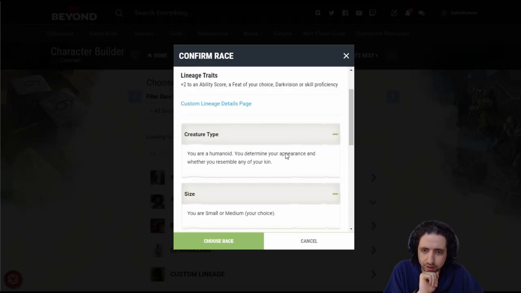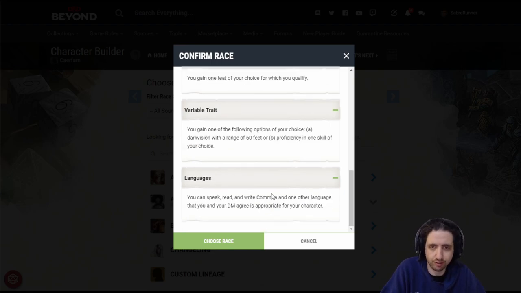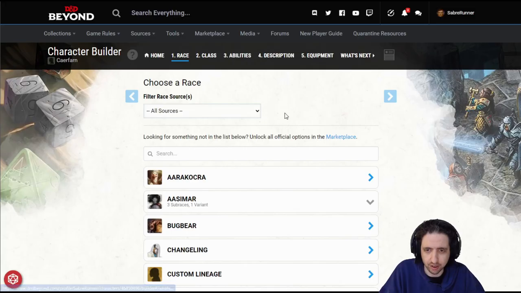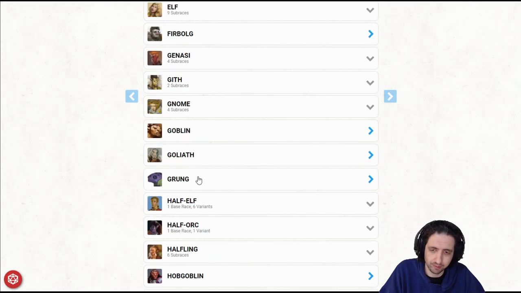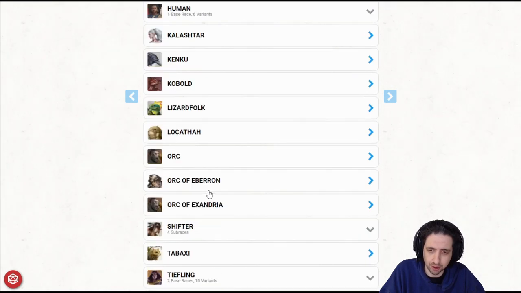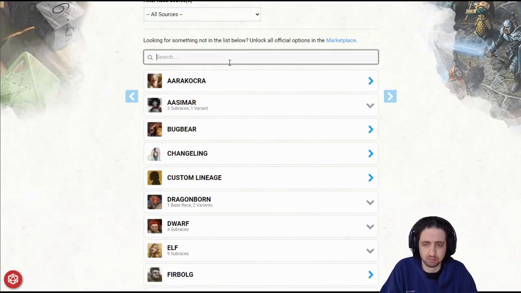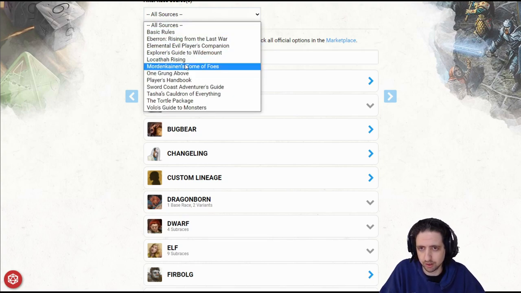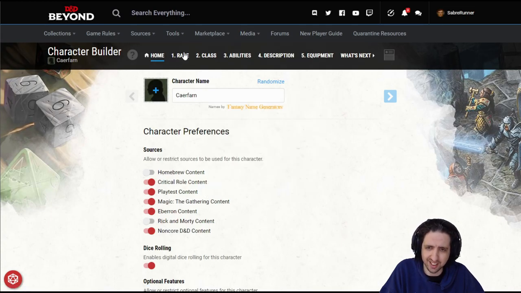Custom lineage. Humanoid, small or medium. One ability score increased by 2. One feat of your choice, variable trait. Actually, we should have the new lineages. I want to try those. I should have that. Ah, I disabled playtest content. Let's do playtest content.